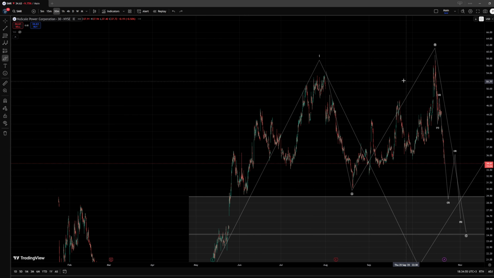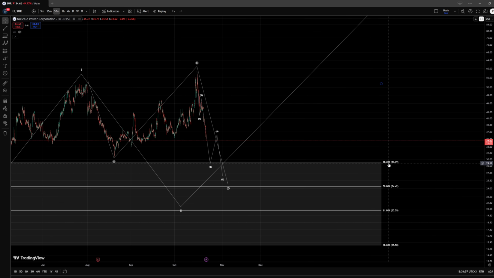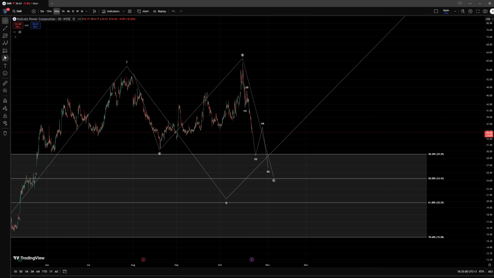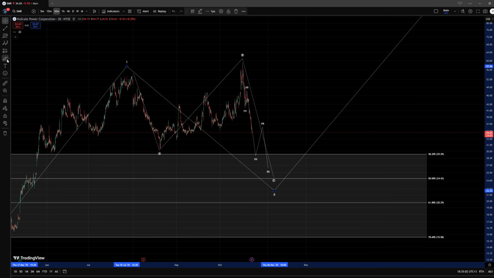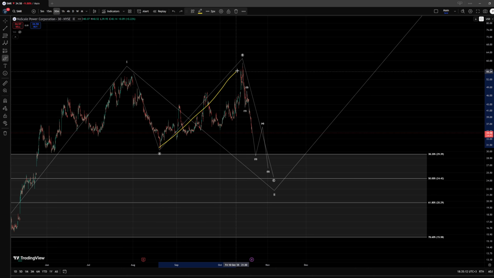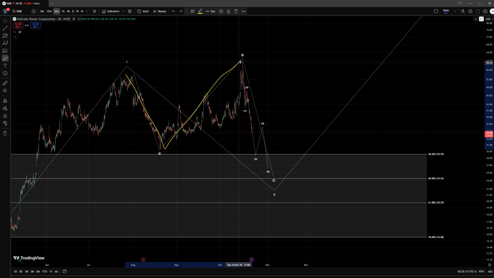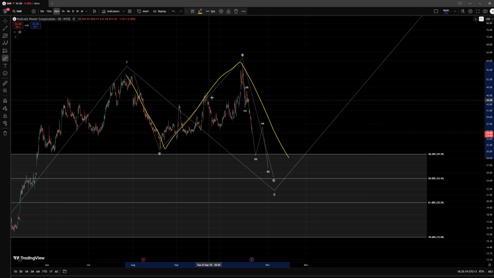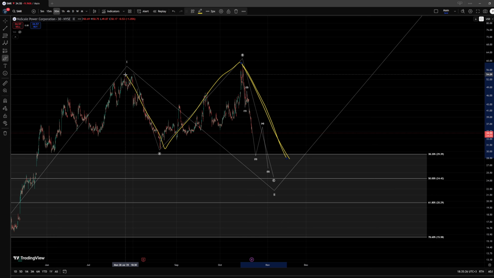So far the idea is that we have not managed to reach the area of support for this larger correction in a wave 2, between the $29.4 level all the way down to the $15.6 level. Since we haven't managed to reach it yet, and we actually formed a higher high, if we get there, this would end up being an expanded flat correction, wherein we get an overshoot either in a wave B or a wave X, and then in the follow-up wave, we actually reach below the end of the initial wave to the downside.